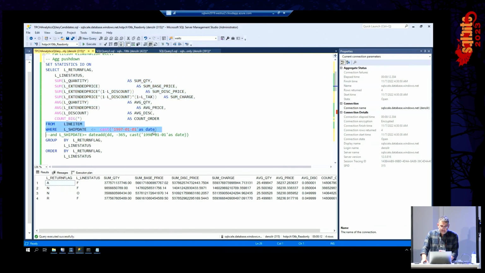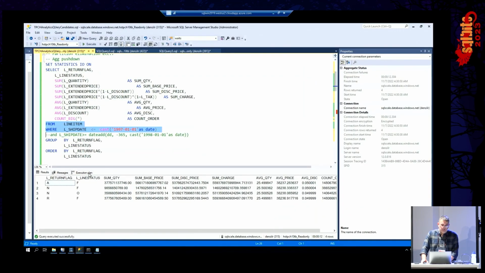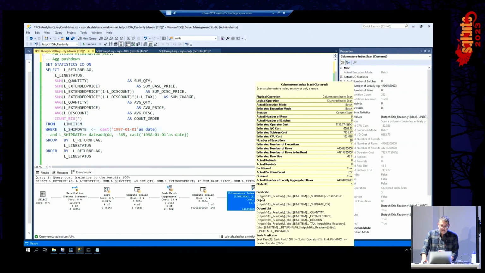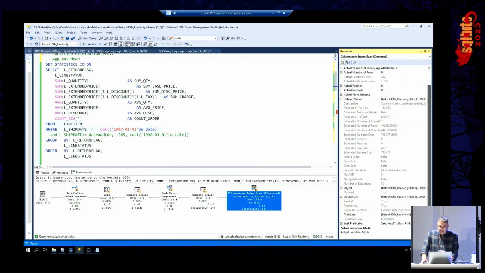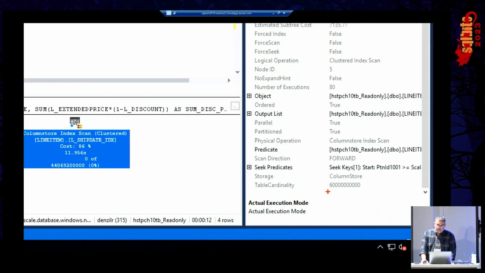You have a predicate, and if we look at the time frame, it ran in 12 seconds on the memory optimized slow. So that's 12 seconds here. And just to show you the cardinality of the table and what we've touched here. We see the cardinality of the table is what we have seen before, all right? It's a huge table.